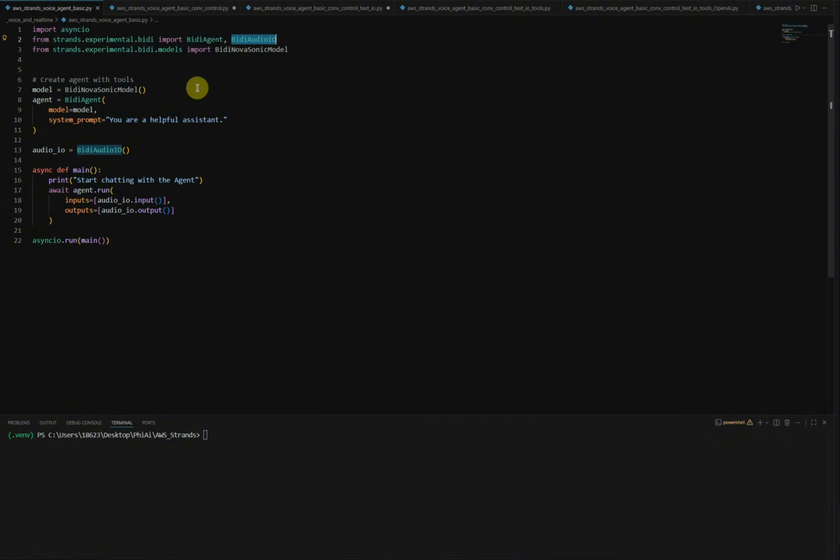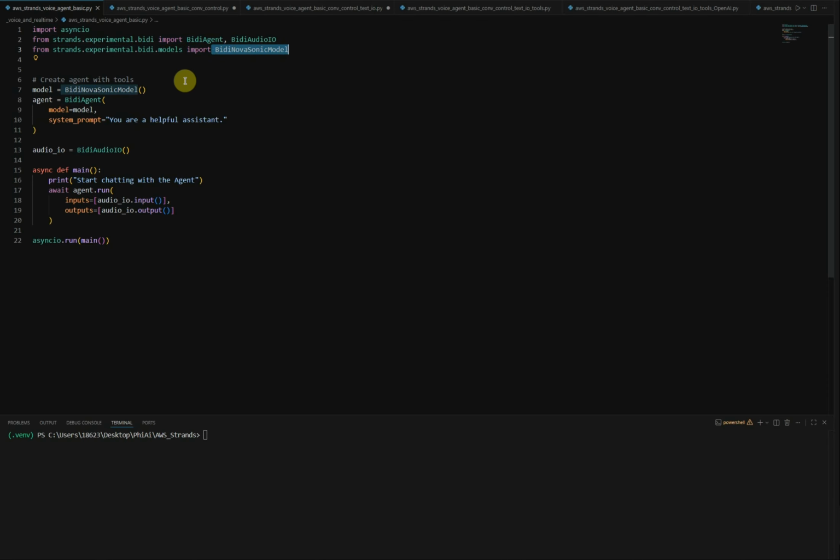Finally, as in the case of standard text generating agents, we need to use a large language model. In this case, this will be a large language model containing two modalities, text generation and audio generation. For this, we import from Strands experimental BD models, BidiNovaSonicModel.